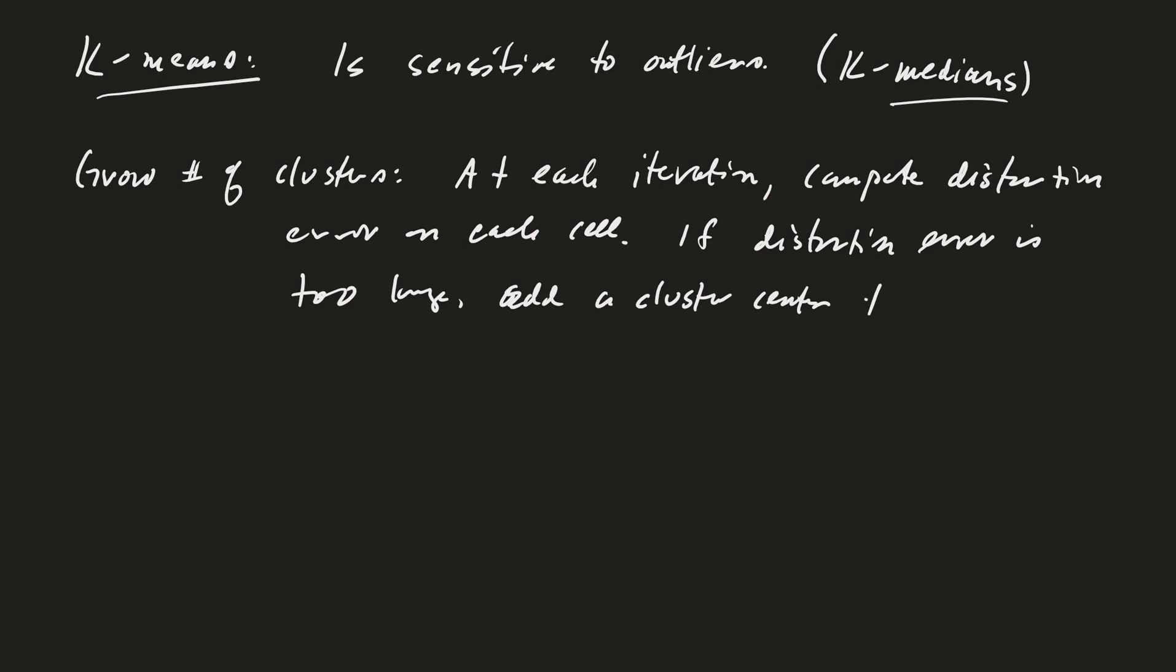Cluster center to the cluster with the most data or with the most distortion error. Now, there's two ways to do that. One way to do that is to take two random data points.